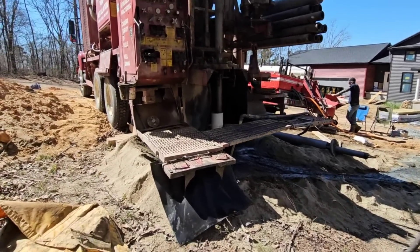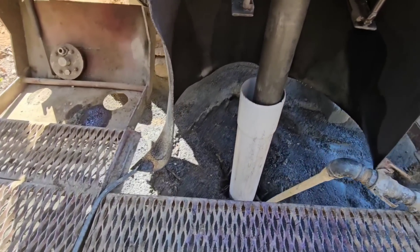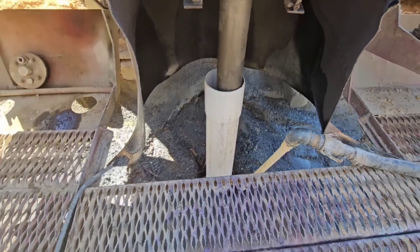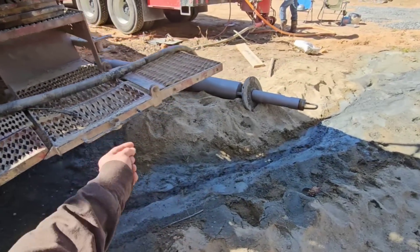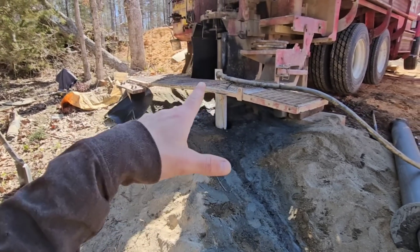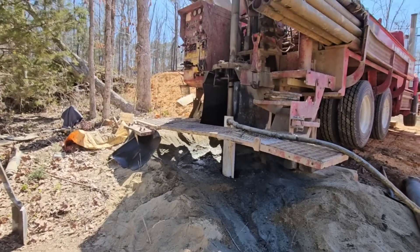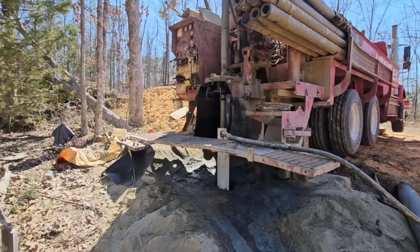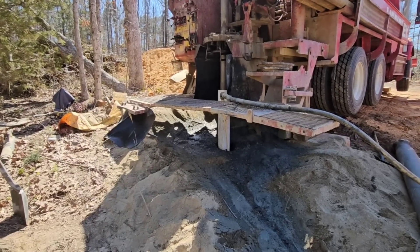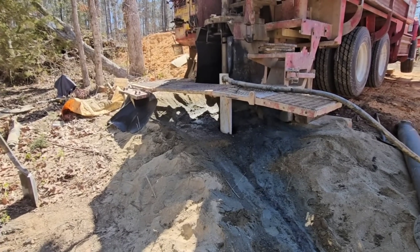We have started the grouting process. Today's grout is going to be a little bit different because we're going to do it in the middle of the day rather than at the end of the day. We have got 50 foot of trimmy pipe on the end of that hose, so we have to do 50 foot of grout. Because we had set 67 foot of casing, we want to make sure that the casing is seated and sealed - that's why we put the grit around it. One drill rod's worth of cuttings is about 10 to 12 feet of hole. We were 17 feet past the mandatory 50 foot grout, so we're going to have a little bit more than 50 foot of grout here, which will be fine.